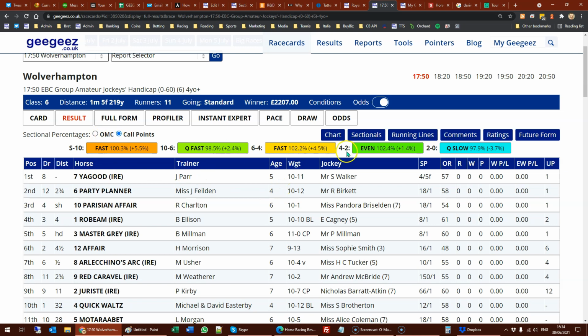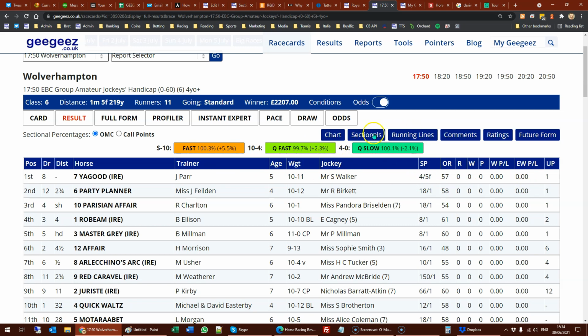So let's just use this race, seeing as we're on it. What I want to do is I'm going to put it on the OMC view, just so I've got a few less of these blobs. So that's easier. And you can see in this race, which is a 14 furlong race, we've got S to 10, which is basically 4 furlongs, then 10 to 4, which is 6, and 4 to 0, which is obviously 4. So we've gone 4-6-4 here. We could have gone 5-5-4, I guess. Anyway, that's by the by.